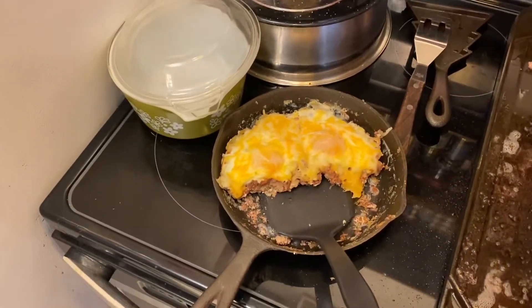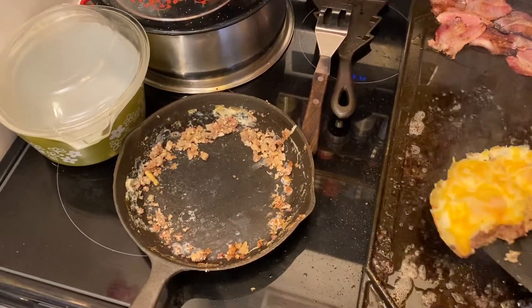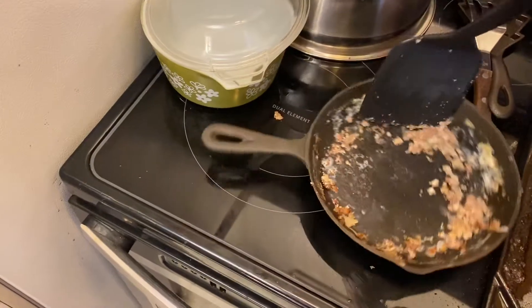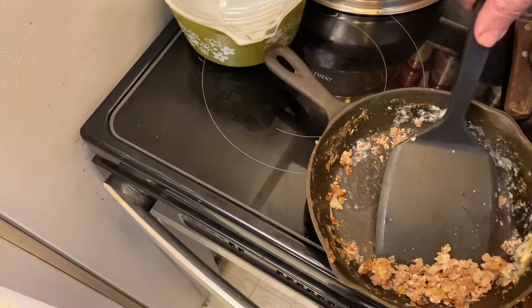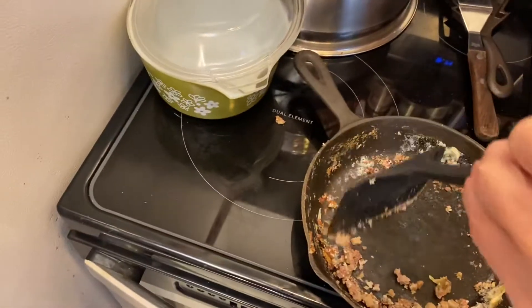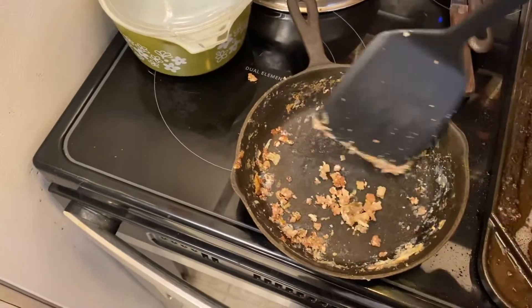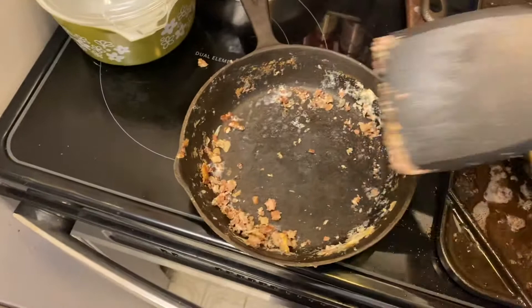See that pan right there — that was a concoction I did the other day. I'm gonna see if I can make that actually fry on the bottom. As you can tell, it didn't hold together. What that was — I'm not a big corned beef hash guy, but every once in a while I just get a hankering. So that's a full 16-ounce can of corned beef hash, right in this little cast iron skillet.